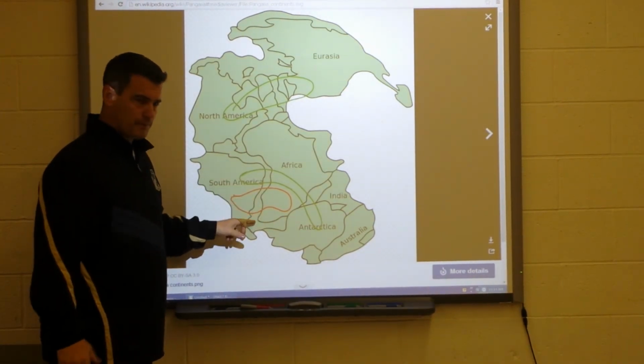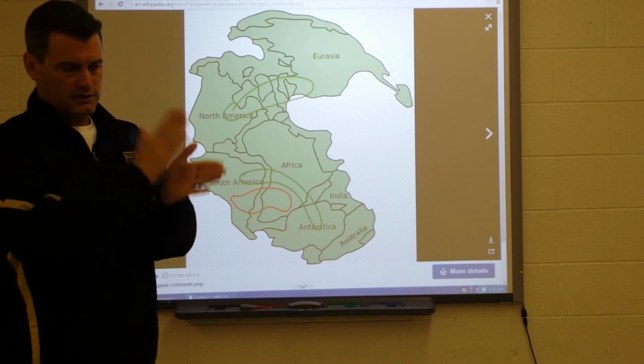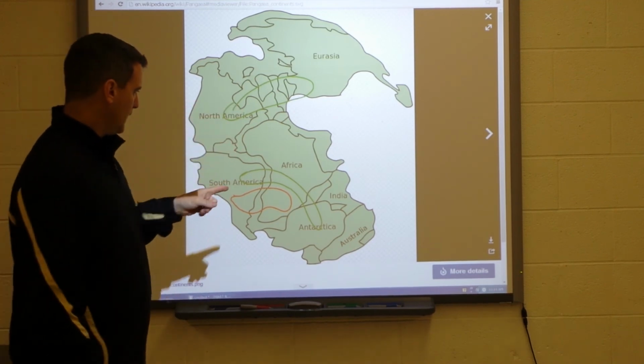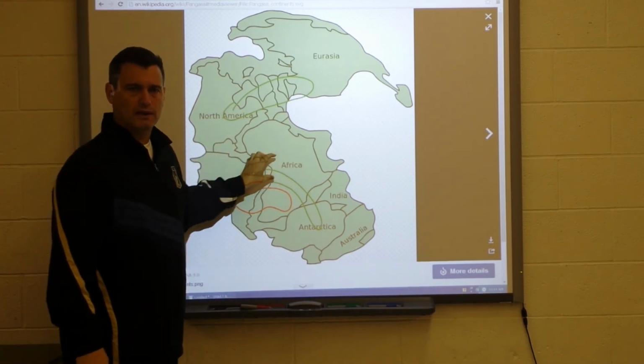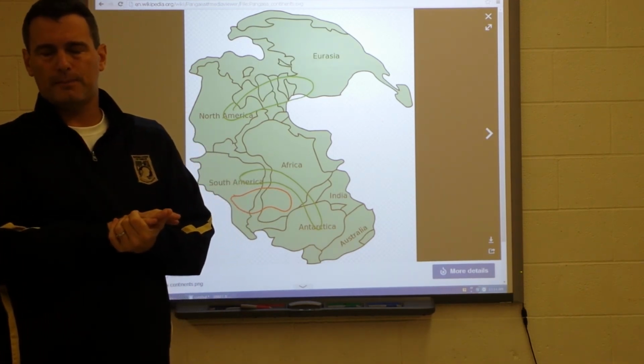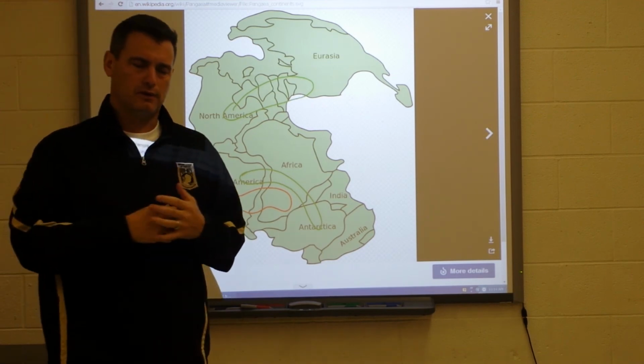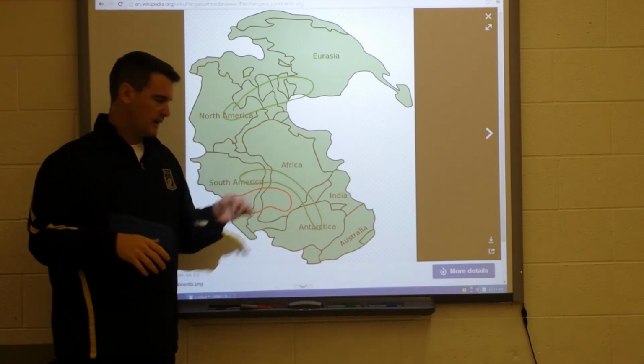here along the coastline. So what he did is he went to South America and he went to Africa and he looked at the rock strata or layers. And he said, wow, we have similar layers. So that means at one point in time there were similar geological patterns that took place. Superposition, we learned about that, with the layering and stacking of the rocks.